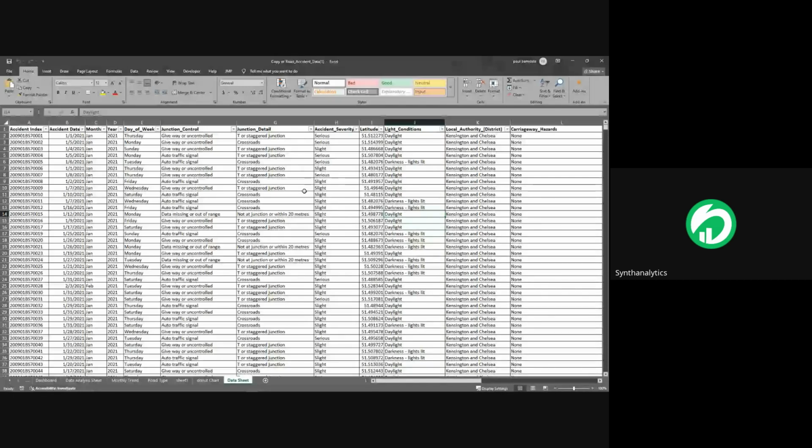To represent your data and to see it from a top view, you have to create a dashboard. This is an example of a dashboard.